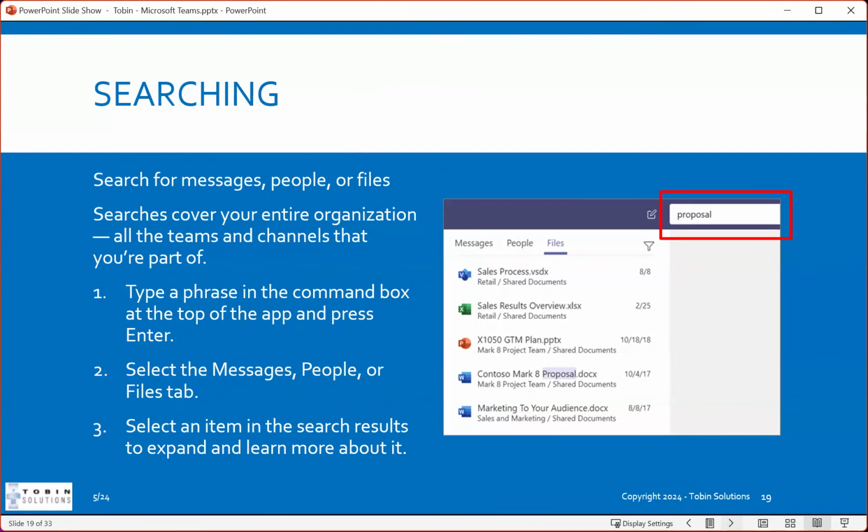Searching. So at the top of your Microsoft Teams, you have the command box. And from there, you can actually do some commands to manage Teams, but it's also just a global search functionality. So as soon as you start typing in something like, in this case, proposal, it brings up the messages, the people, and the files that match where it sees proposal.